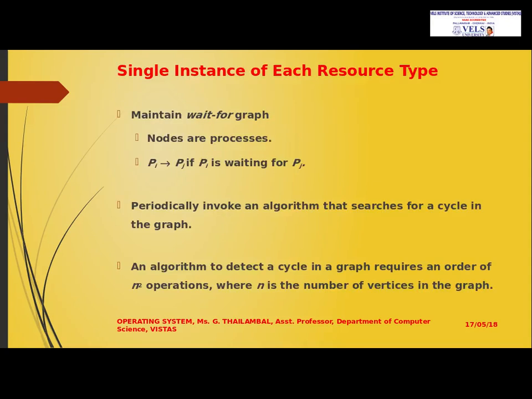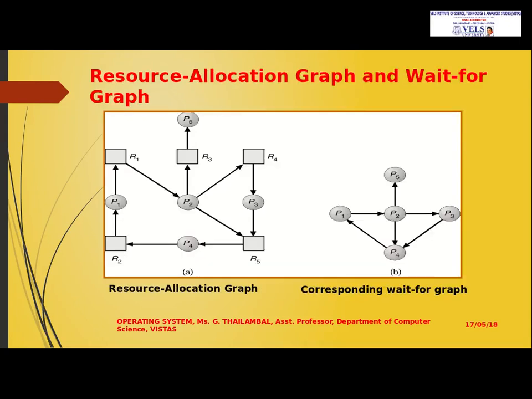It is going to use a resource allocation graph, and also one more graph called the wait-for graph. From the resource allocation graph, we are going to draw the wait-for graph. See in this diagram, the process P1 is allocated resource R2, and P1 is requesting R1. So see the corresponding wait-for graph diagram. P1 is requesting the P2 process. See here, P1 is requesting resource R1.